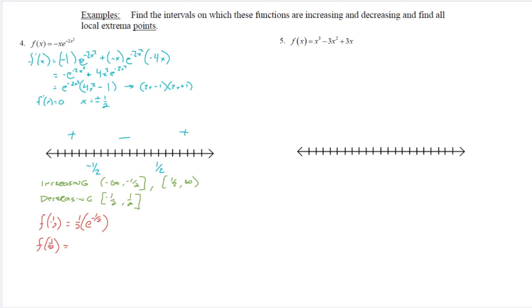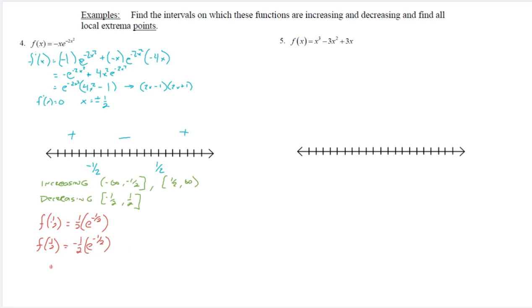The next one here in our positive becomes a negative 1/2 because it's a negative x times, once again, e to the negative 1/2. Now, no matter what number this e to the negative 1/2 comes out to, it's not going to affect the sign of this first term here. The 1/2 is positive, the negative 1/2 is negative, which means the negative 1/2 is going to be our minimum, and the positive 1/2 is going to be our maximum.